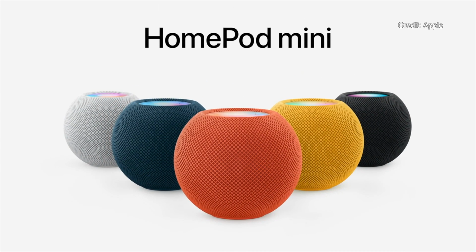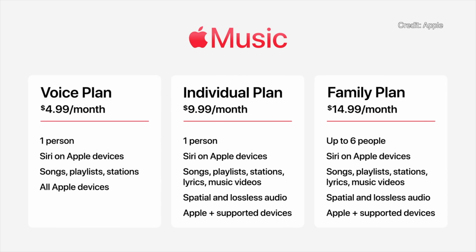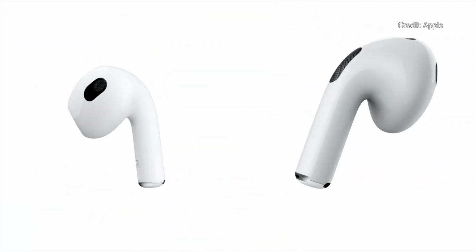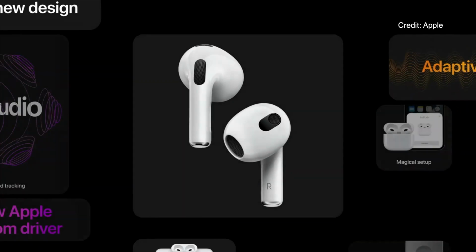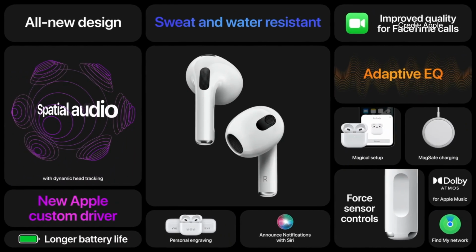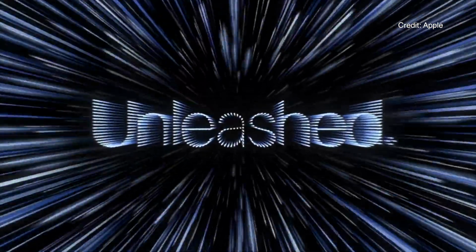In traditional Apple fashion, the announcement started off fairly mild with new HomePod mini colours, a new lower tier Apple Music subscription plan, and Gen 3 of their highly successful AirPods, which follow after the design aesthetic of the AirPods Pro, minus the soft ear tips and noise cancelling. A nice warm-up, you might say, before they, as promised, unleashed the details of their sensational new MacBook Pro lineup. And simply put, wow. Just wow.